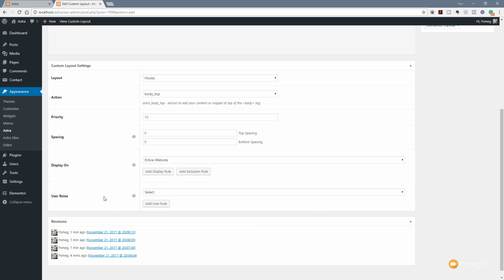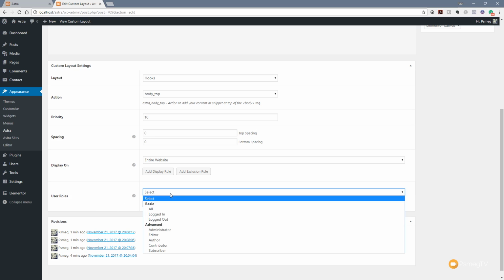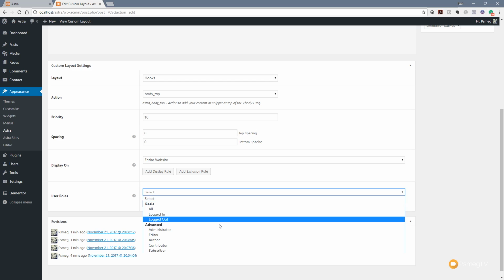We've also then got the user roles. So again, you can see we can open that up and we can go in and choose to have basic. So that's for everybody, for only logged in people or only logged out people. So you can have different kinds of messages. You know, sign up today, for example, for a 20% discount. Well, if someone's already signed up and logged in, you don't really want to display that information to them. Well, you can choose logged in and logged out. And you can see you can choose to display it to administrator, editor, contributor, and so on.